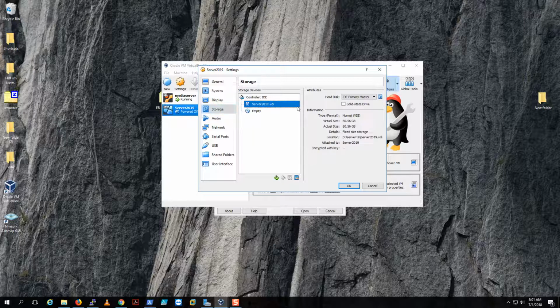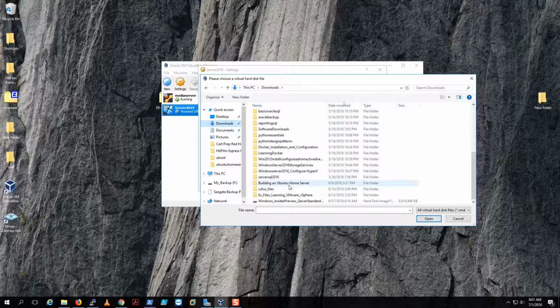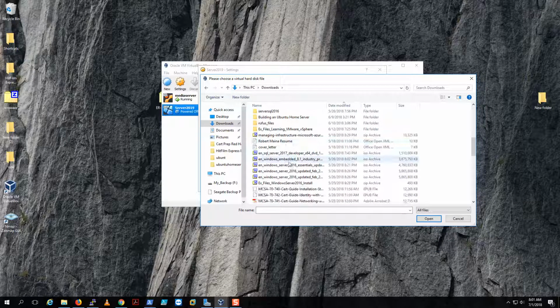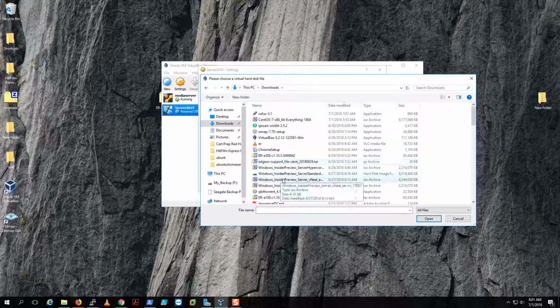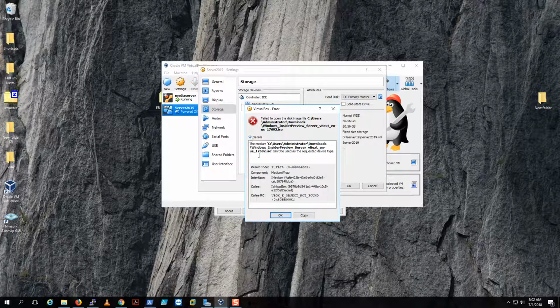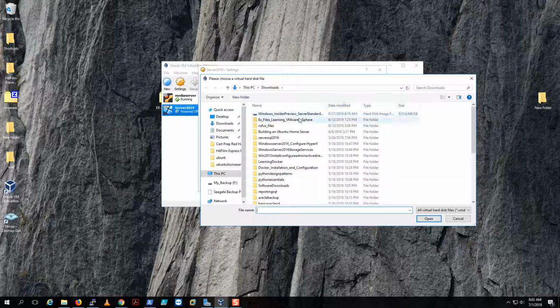our ISO. So it's under downloads, and where is my ISO? Date modified. Well, we can do all files. And date modified. Let's do right here. There you go. See the details here? Okay. See, how about we try this one?